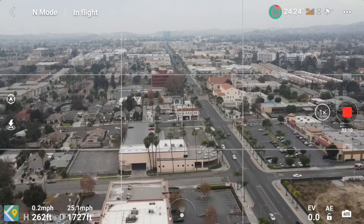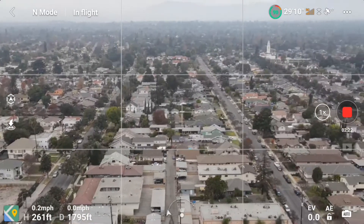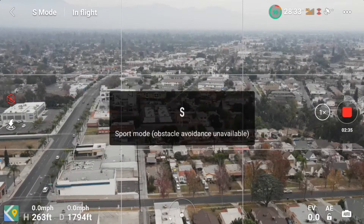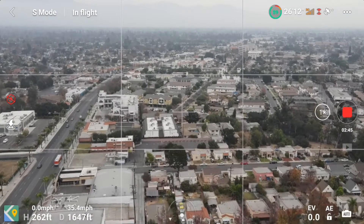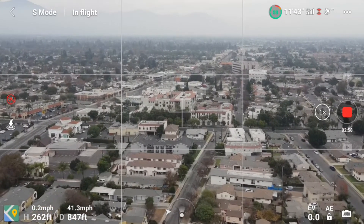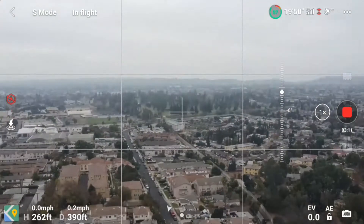Alright, let's go ahead and stop right there — should be good enough. Let's go ahead and turn it around. How about we put it in Sport mode and see what we can get up to? Alright, full stick forward now. 37, 40, 41, 42. About 42 guys — I don't know what the original is, but let's go around the other way and see what we can get.